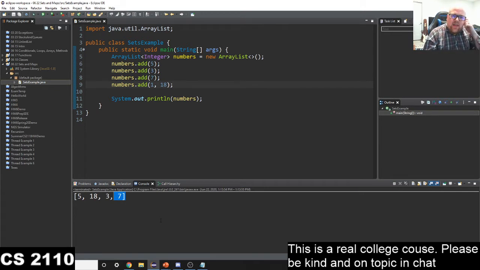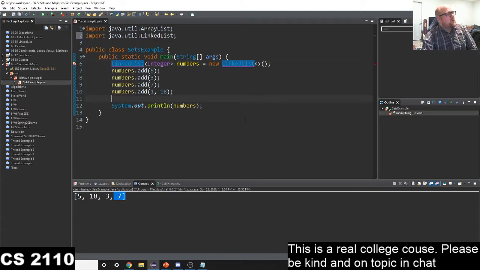And the key is that the list actually describes a group of containers. There's the array list, which we've mostly worked with. There's also another one called linked list. And if I change this to linked list, and I need to import it here, you'll see that this code works exactly the same, at least externally. This is still a list, still the first element, second element, third element, fourth element.